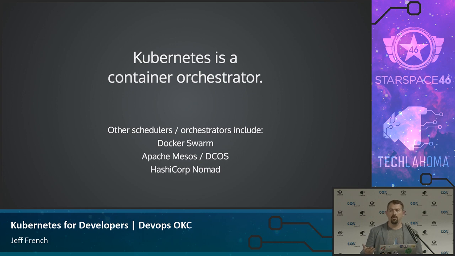I don't want to be bothered with figuring out, is there room on this, I don't know, EC2 node over here, and go over there and run a Docker run command to get my container running, and then if my container crashes, having to go and say, oh, well, let me go start that container back up, or upgrade it to a new one or something like that. That's the orchestrator's job. So that's what Kubernetes really does for you.